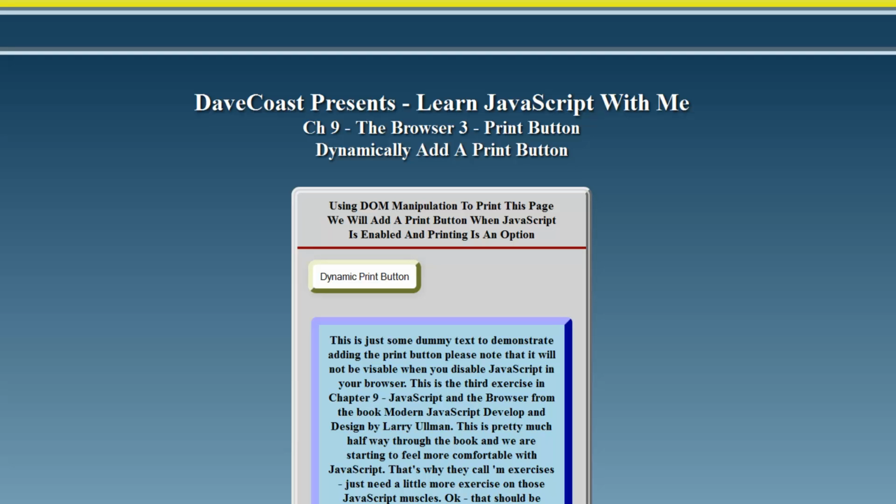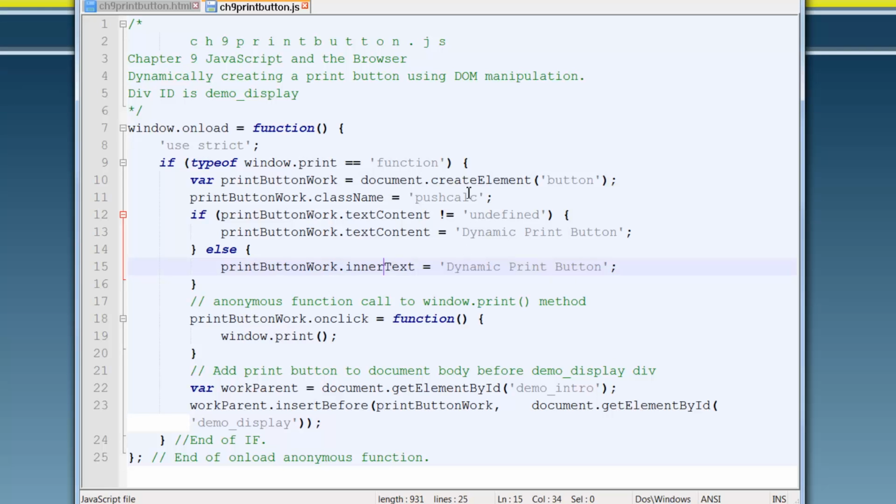So let me bring this guy back. And that's why I just gave it some silly text for the fun of it. Doesn't really matter what the text is, but this is how we put text into the button that we created. So far, we created an HTML element. We gave it a type of button.